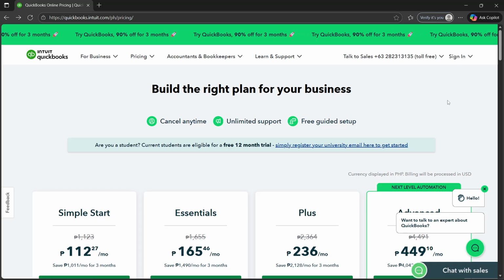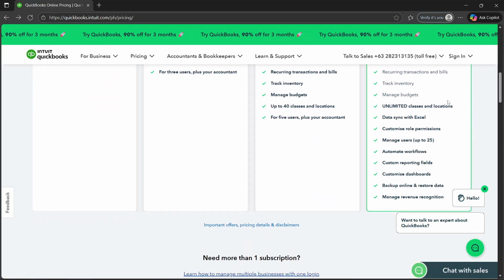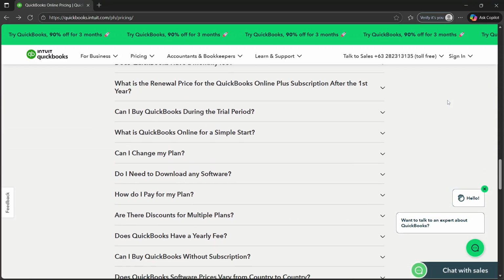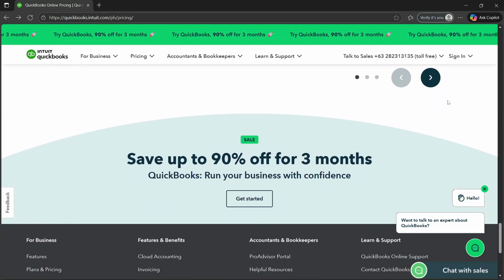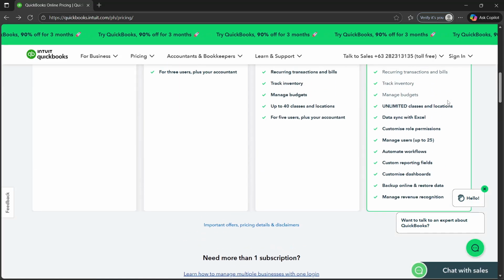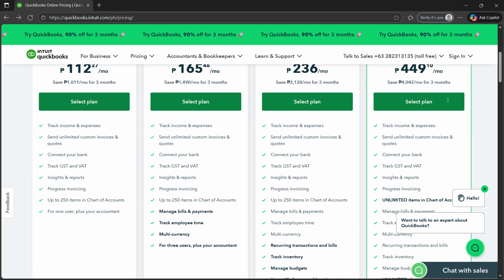And then after that, you will just have to click Link Account, and choose whether you would want it to connect directly to your bank or upload from file if you already have a downloaded statement. Then you will see Browse. You will just have to click that, and then you will select your file, and it is usually in CSV, QBO, or OFX format. And then after that, you will just have to hit Next.